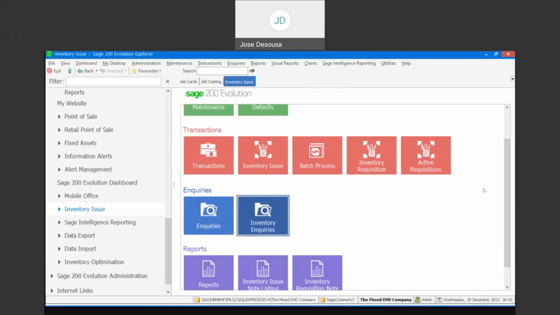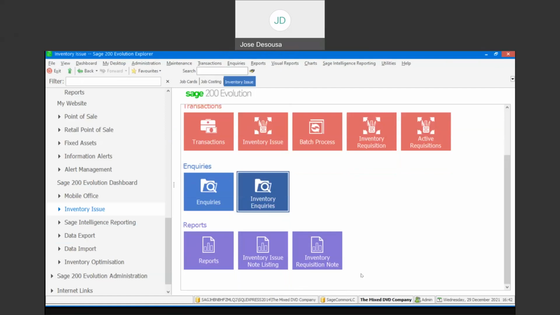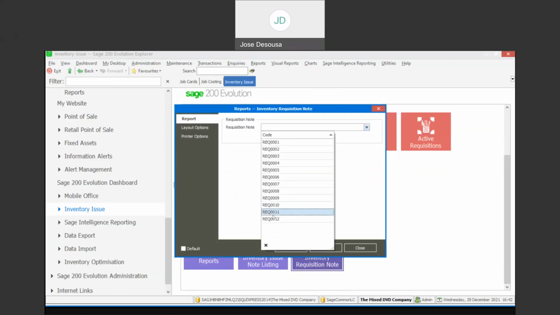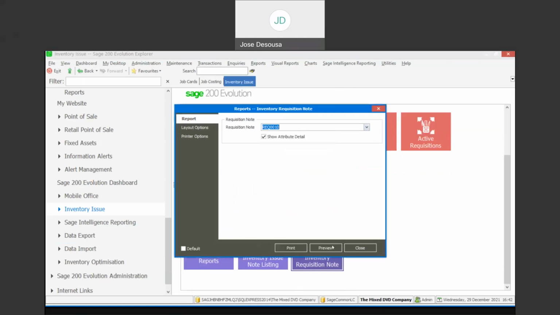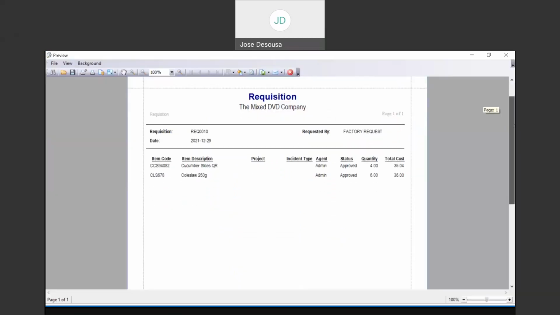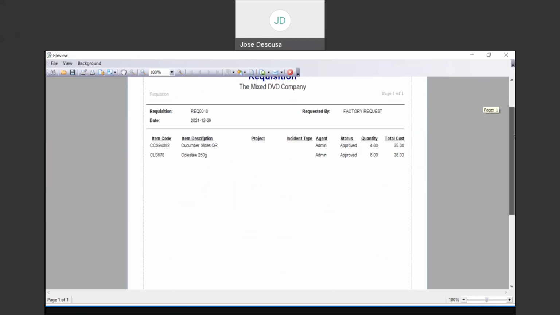Under our reports, we've got an inventory requisition note report, and I can simply specify my requisition number and preview, and it's going to give me details of the items that were requested on that requisition number.